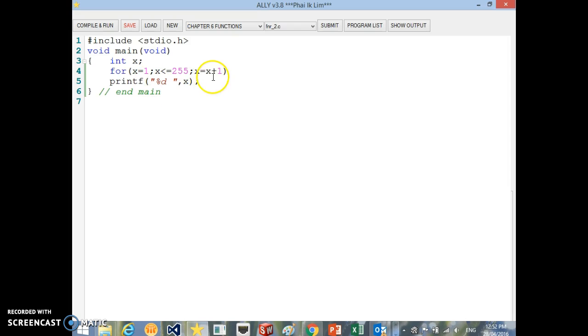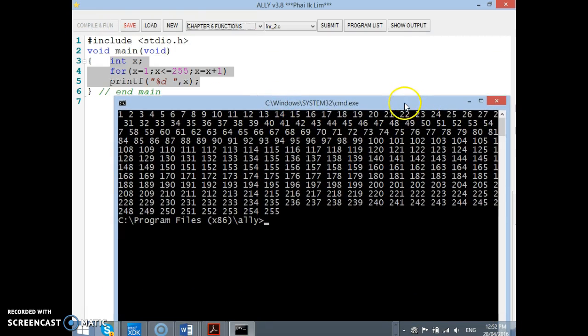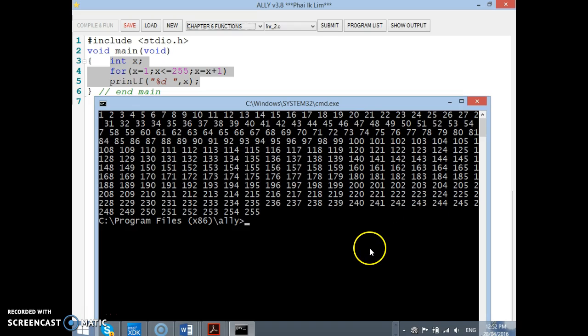Now this is a very simple 3-line program where I create an X, and I want to generate X from 1 to 255, and then I want to print X and let you see the result of printing X in one go. Now X starts from 1. Every time you print, it adds 1: 2, 3, 4.